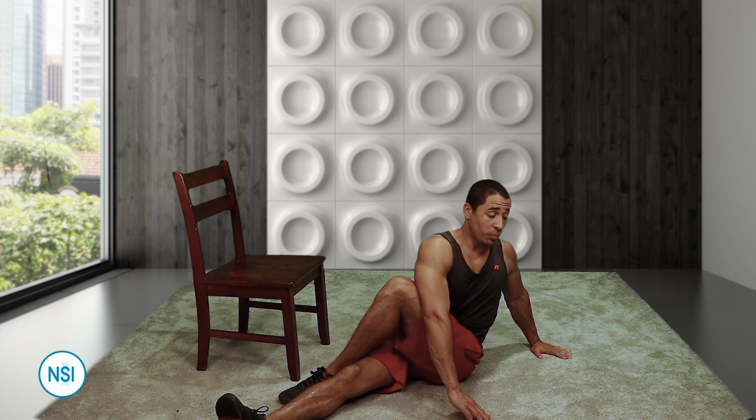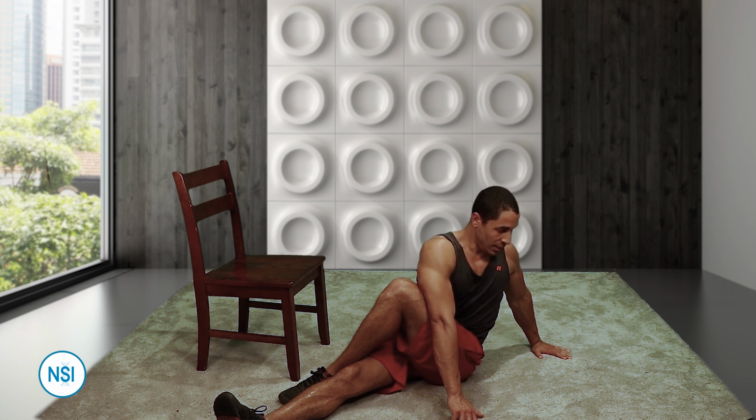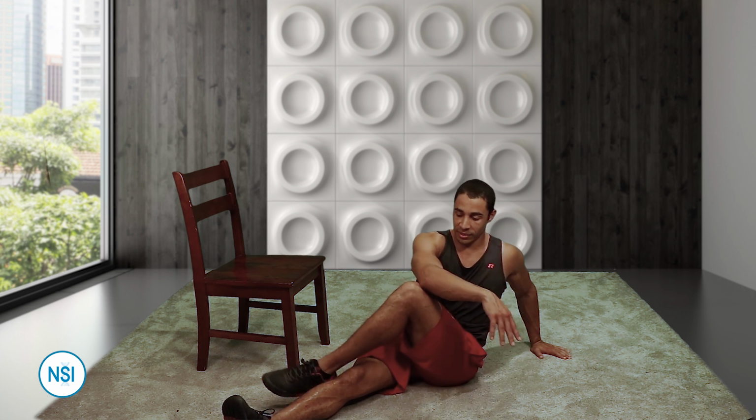Making sure not to press through pain, but only to the point of pain. But this produces a very good stretch in the low back and begins to loosen those structures. Again, 30 seconds on each side, and perform that 3 times.